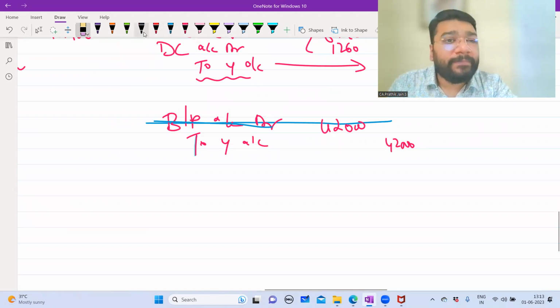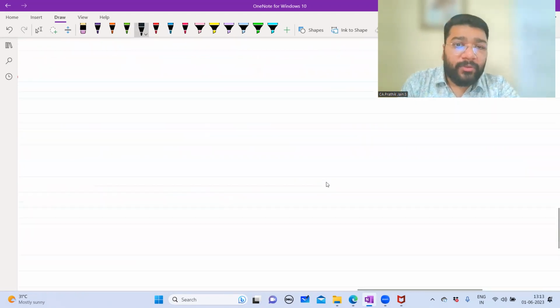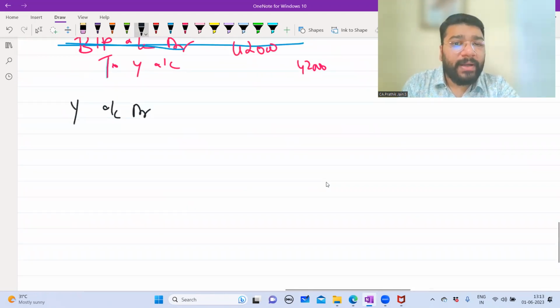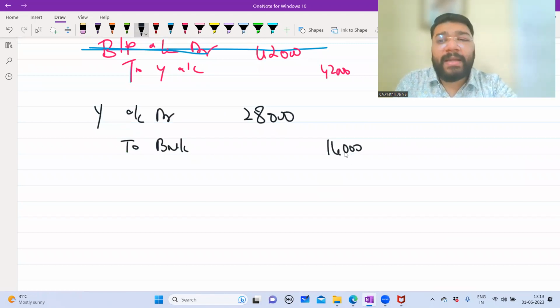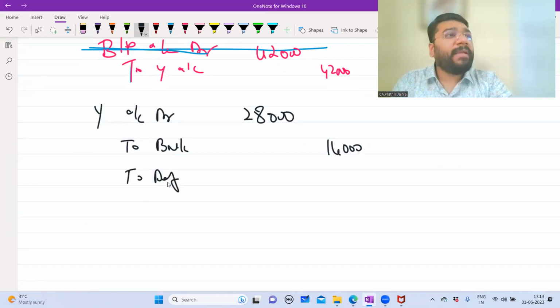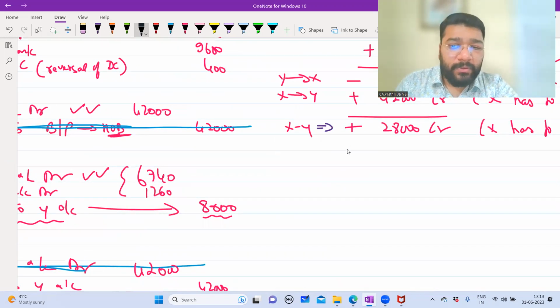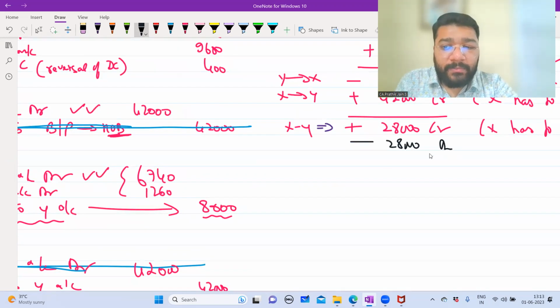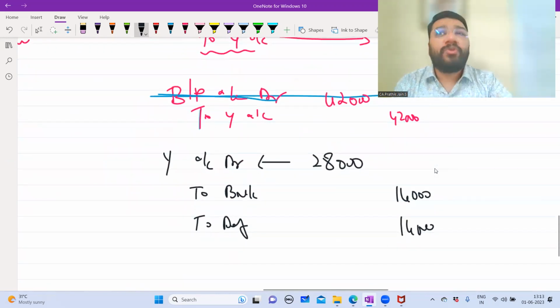So will I debit Y or credit Y? Debit Y, very good. So Y account debit how much? Sir, the full 28,000 rupees I need to settle. How am I settling? Sir, am I paying the full money? Sir, only 50% is paid. So 50% of 28,000 is how much? 14,000. So what happened to the balance? I don't have money, so I'm transferring 14,000 to deficiency account. So your Y account is debited by 28,000 rupees, so the balance will become 0. And after you pass the last entry, Y's balance has to become 0.